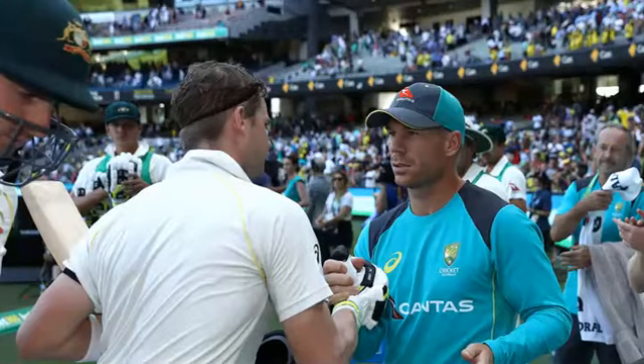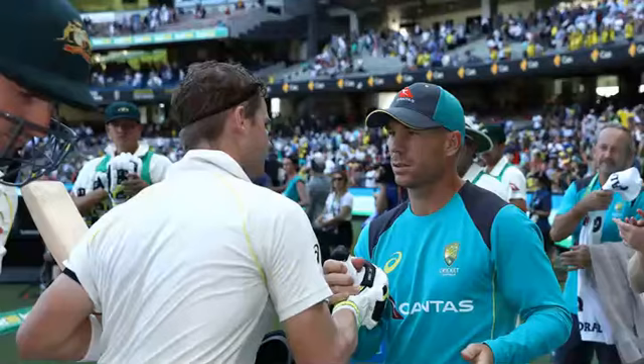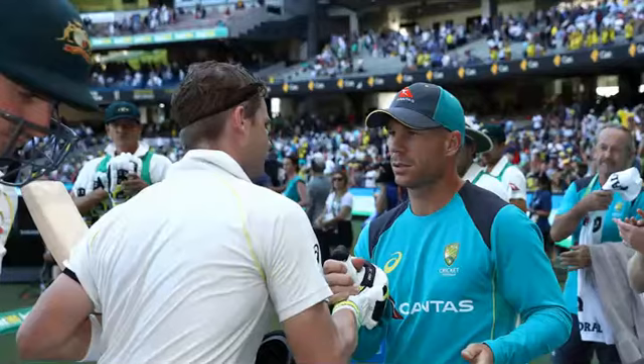On a more positive note, there was a better showing from Stuart Broad today. Jonny Bairstow said it before the game — it takes a brave man to write off Broad. You're talking about one of England's best ever bowlers, who has struggled a bit in conditions that aren't easy to bowl seam in, and against a batting lineup that contains the best test batsman in world cricket. Smith's record is extraordinary and you could almost put a lot of what's happened down to Smith playing so well and at times being the difference between the batting of the two sides. Stuart Broad celebrates taking the wicket of Usman Khawaja. Broad and the other England bowlers have had it pretty tough against this Australian batting lineup, especially against Smith.